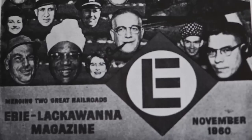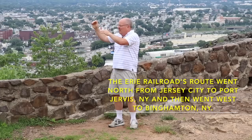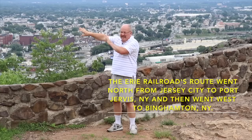And remember, we talked about this in Rails Under and Over the Cutoff, that segment, where in 1960, when there was the merger, the management, which was primarily Erie people who took over the Erie Lackawanna, shifted virtually all freight traffic from here up via the Erie, which actually would go in this trajectory and that way, up way to the east of where we are here for the most part.